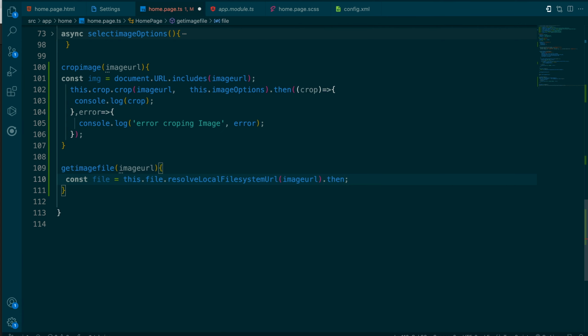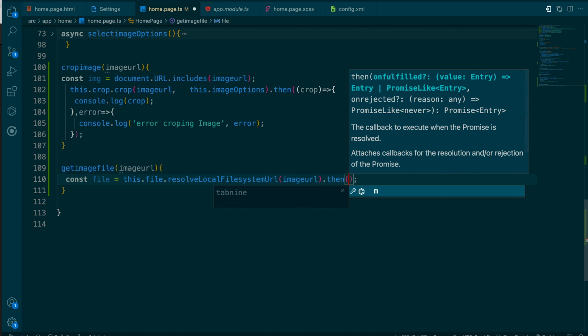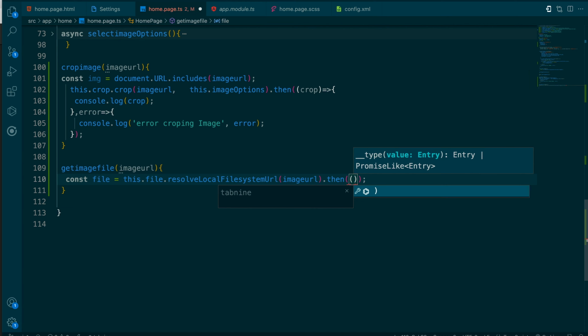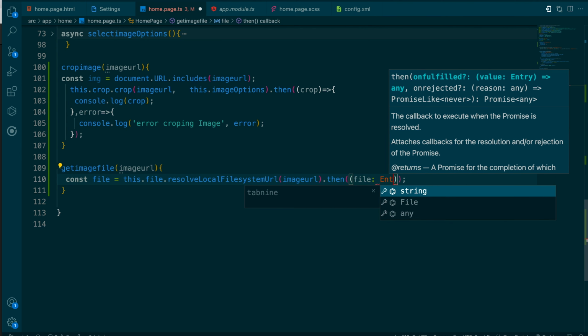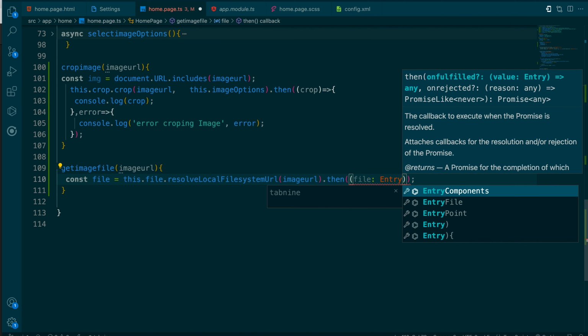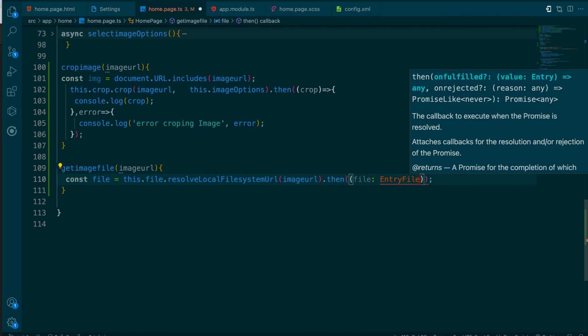This one will return a response, so here we'll have an entry file which will be of type entry.